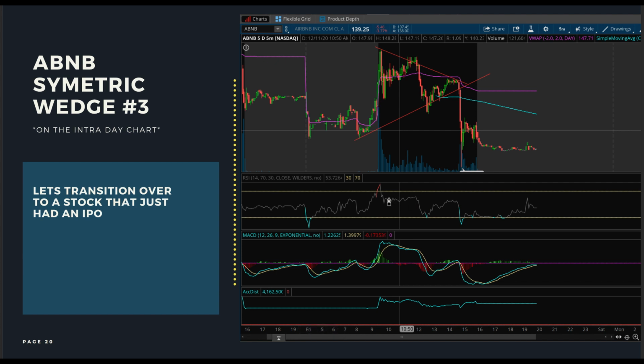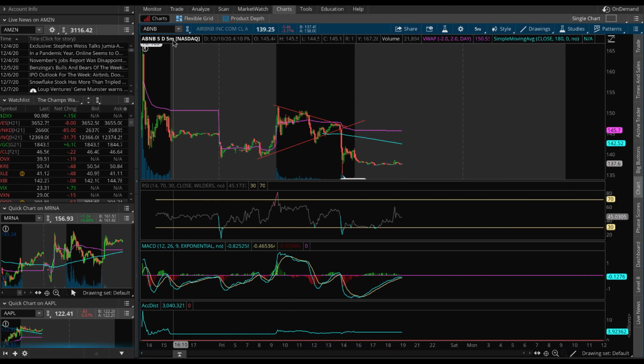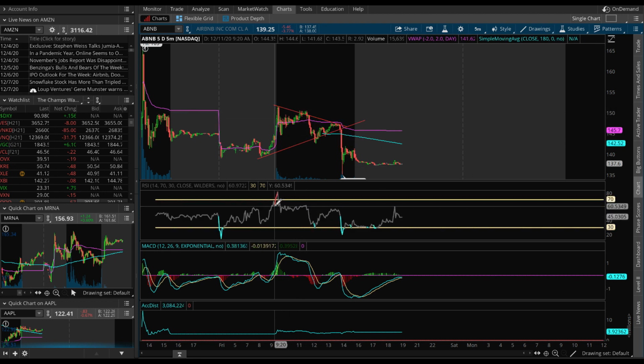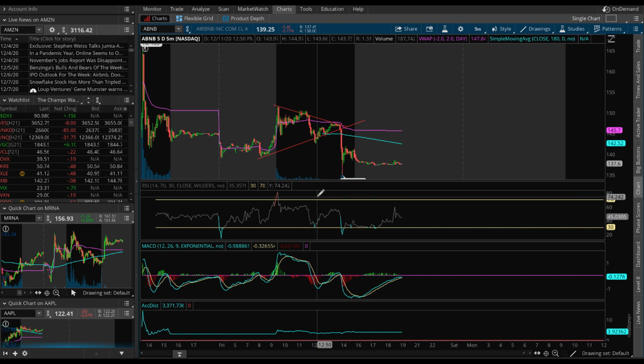Now, Airbnb symmetric wedge, guys, this thing just had an IPO two days ago. Okay, so once again, just really adding to how effective this pattern is, how it does pop up from time to time pretty often. Okay, and so you're going to be able to start applying it to your trading after this video is over, and that's really the main goal here, is to help you make money off this pattern when it does come up, right? You want to be aware of it. Okay, so let's just say Airbnb releases their IPO, all of a sudden you're super bullish. Okay, but there's a very simple chart pattern forming.